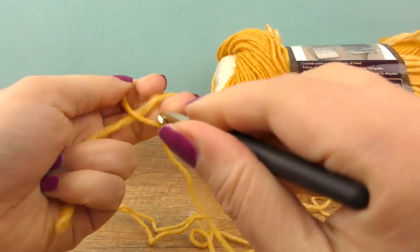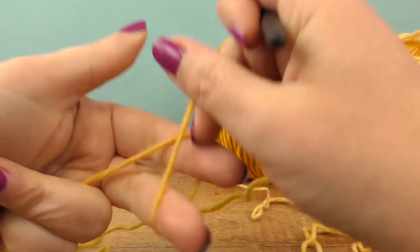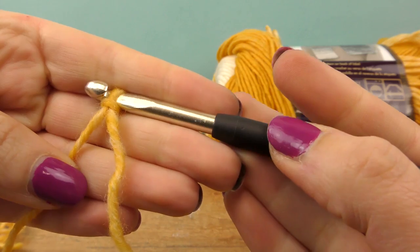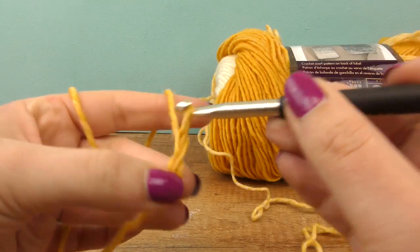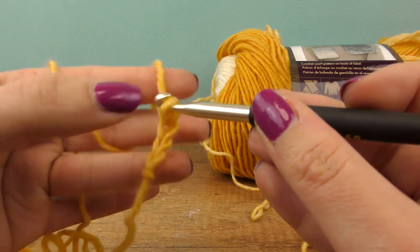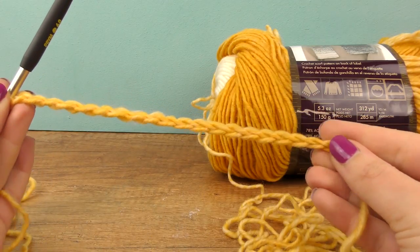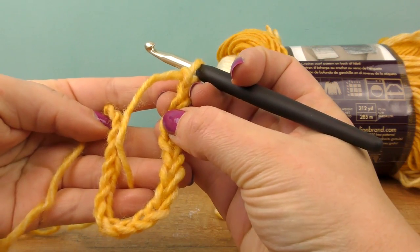Okay, ready? So let's start by doing some chains. I'll do everything really slow so that you can follow easily if you're a beginner. So for now, this is going to be our start. So there we are, and we can now start with some chains. So we have 20, a nice width, but feel free to change that as you like. So we need 2 more for the height in addition to the 20 we did.